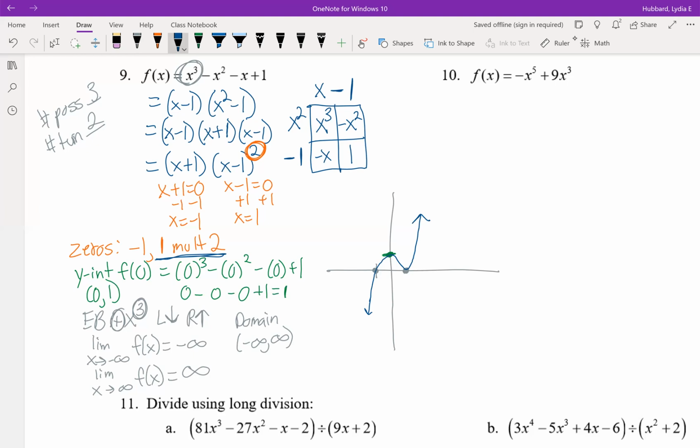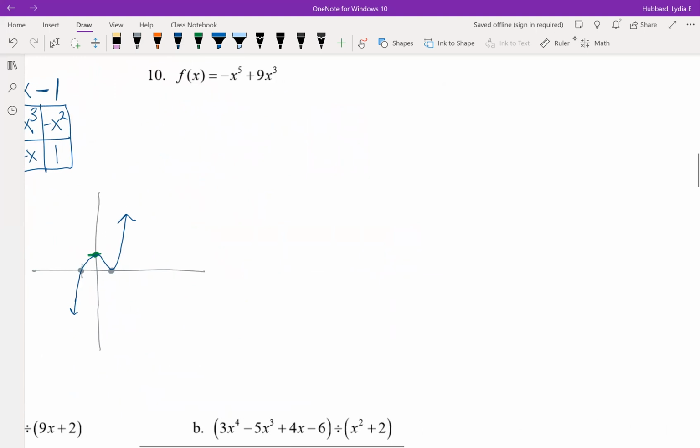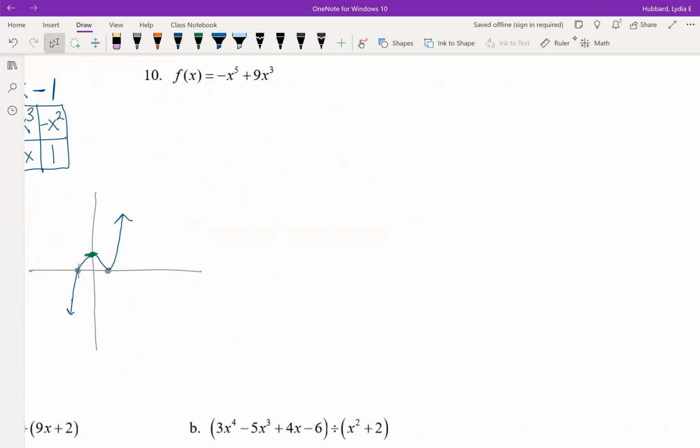But when we have odd powers such as x to the third, x to the fifth, x to the seventh, those all would be the like approaches, flattens out, keeps going, the little shwoopa as we like to call it. Okay, moving on to number 10.